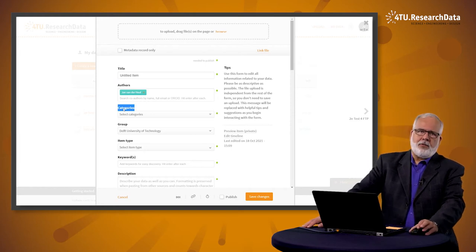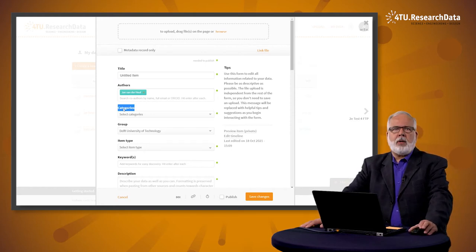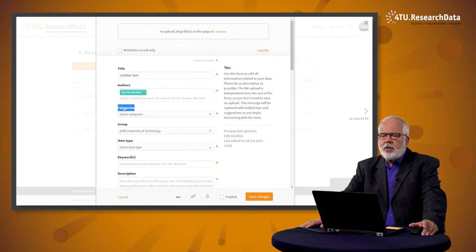The subject categories we use are taken from the Australian and New Zealand Standard Research Classification. We use this classification because it best matches the datasets in our repository. We have a look at the entered categories and check if the chosen categories are adequate and suggest others or more if necessary.